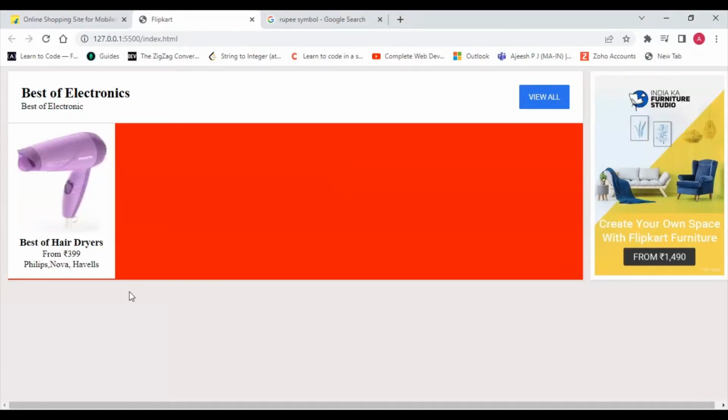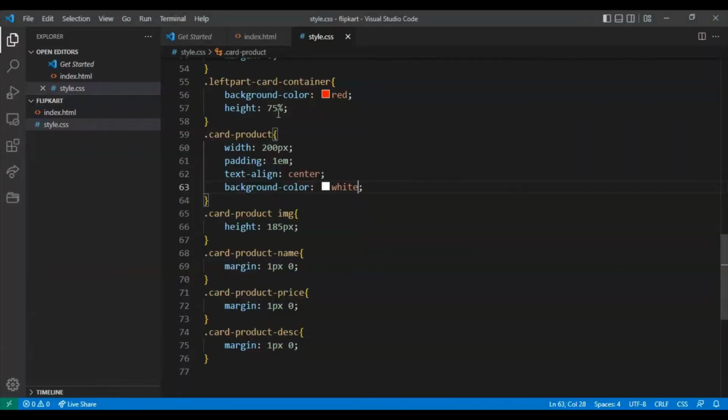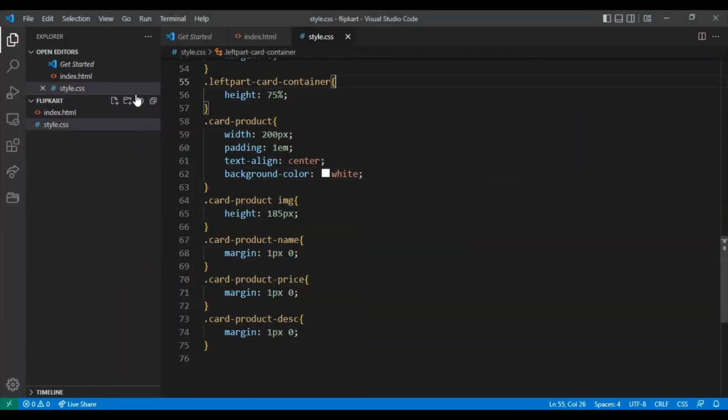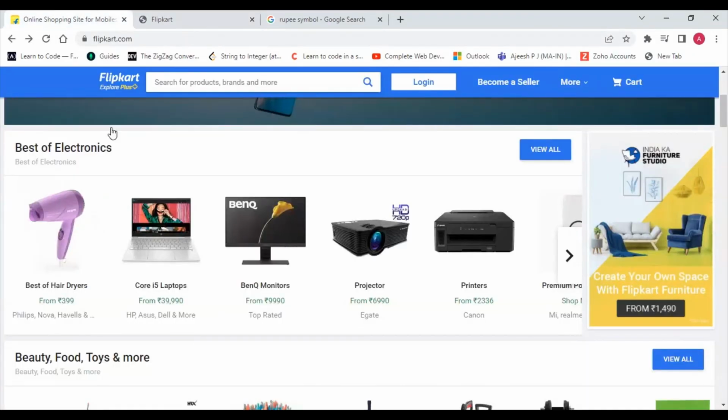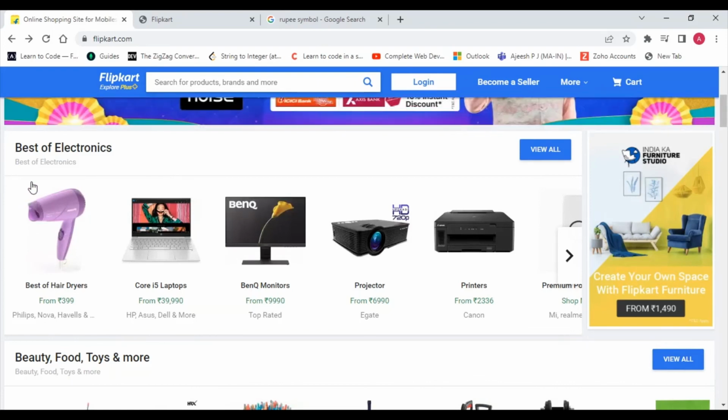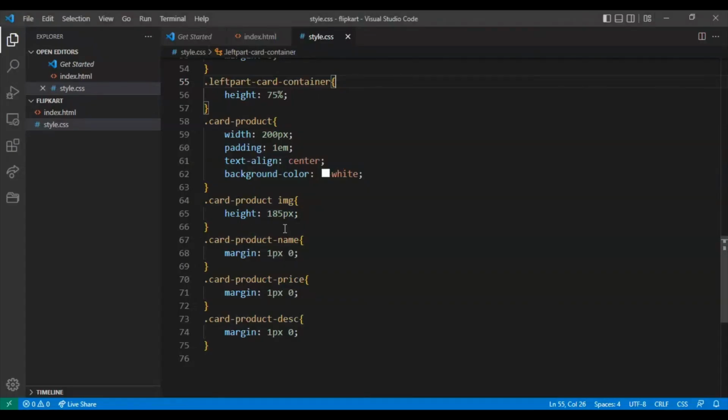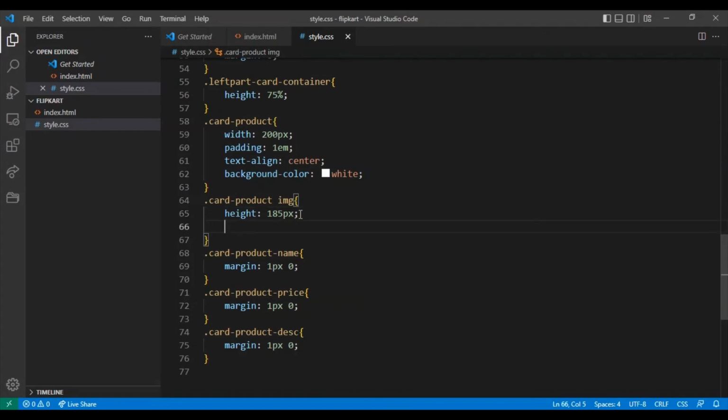Now see, this card now looks approximately similar to this section, but not properly. For that, let's reduce some width also, because the width is too much. Let's give the width approximately 100 pixel.